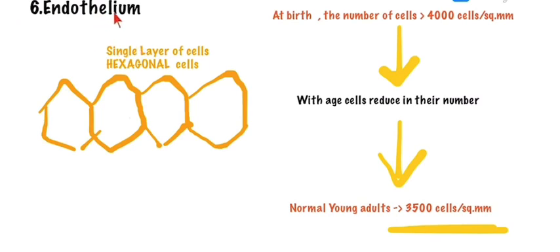Yeah, the endothelium, being a very simple layer, you have got to understand a significant point of the endothelium: it has got active pumps, which are nothing but sodium potassium ATPase. You might have heard this everywhere in physiology. Sodium potassium ATPase pumps are present in which layer of the cornea? In the sixth, innermost layer, the endothelium. What does this pump do? This pump will pump out the water which is present in the eye.